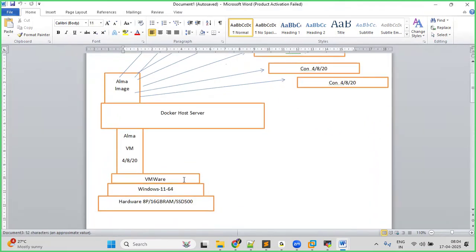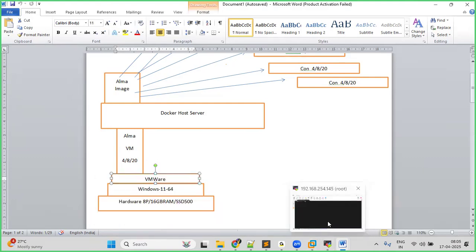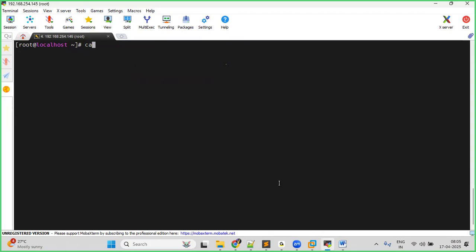See, guys, this is my hardware on this machine. I have installed Windows 11 64-bit. On this machine, I have installed VMware. On this, I have created one VM, Alma Linux. What is the name of the OS? What is the command to know the OS name, guys? Yes, cat /etc/os-release.